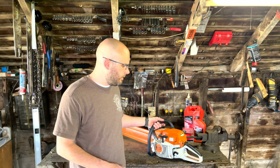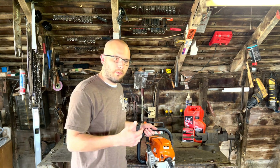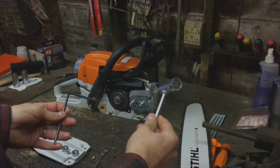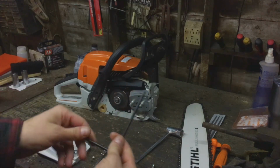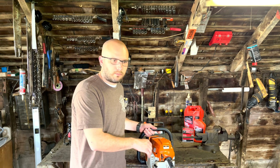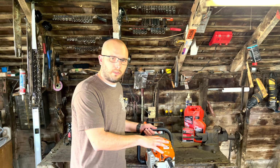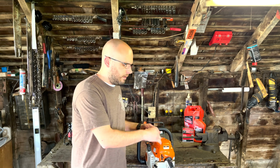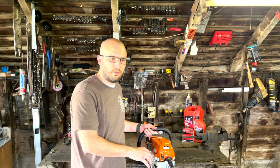The other nice thing about the Pro Series saws, this comes with 2 tools when you buy it. It comes with your socket wrench, screwdriver, scrinch, whatever you want to call it. That tool plus, I think it's a T25. I could be wrong. You can correct me there. Torx driver with a nice long handle, so you get some torque on it. With those 2 tools, you can tear the entire saw down, replace piston rings, replace cylinder, replace piston head. I mean, you can do any kind of work to it in the field with just those 2 tools.